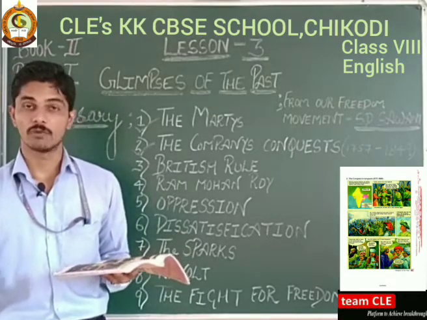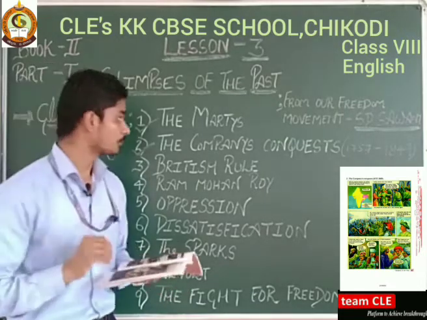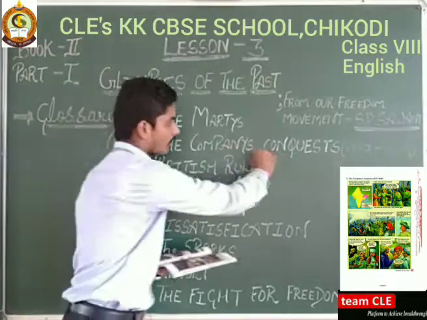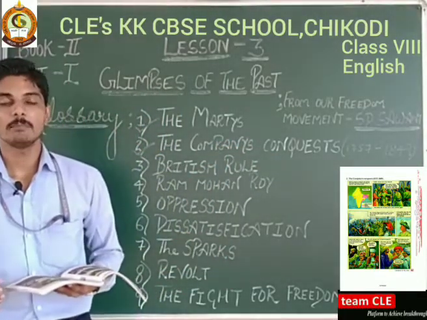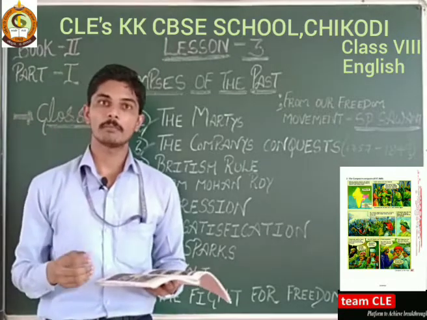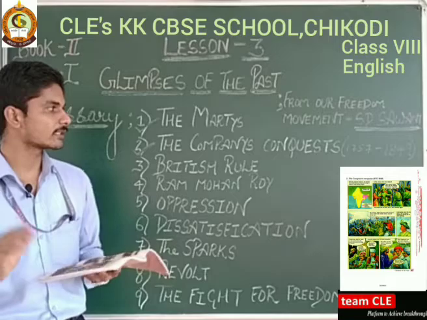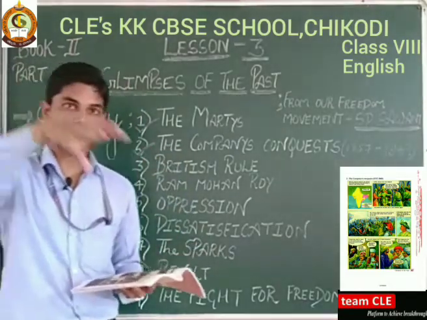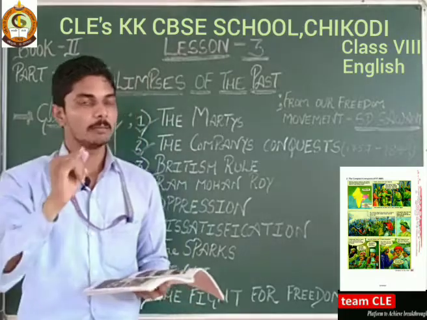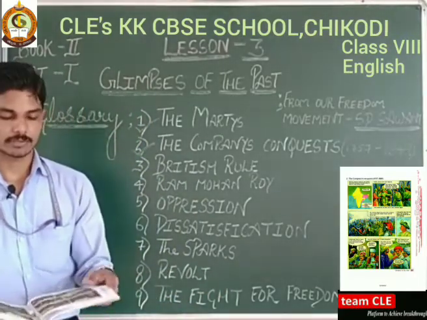Now one of them said, now we have become the slaves of the foreigners. In the Company's Conquest, what happened here, the common people became the slaves of the Britishers. Understood, student? This is what we have learned from the Company's Conquest, how the company attacked India by their brain.